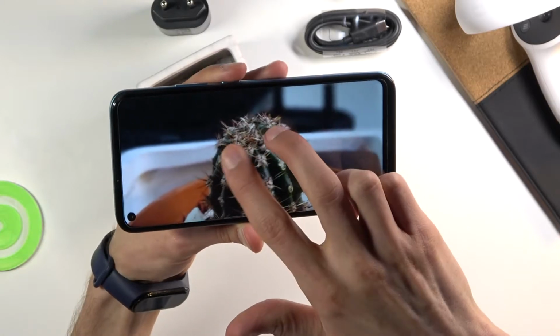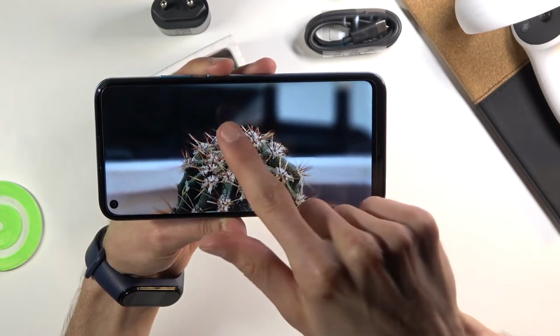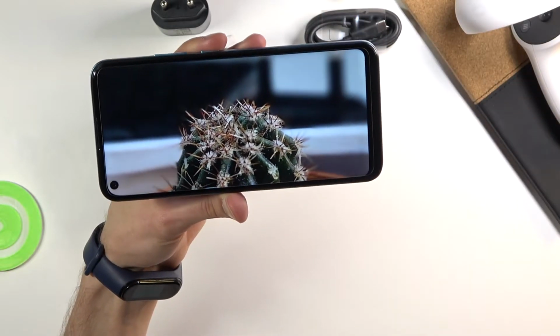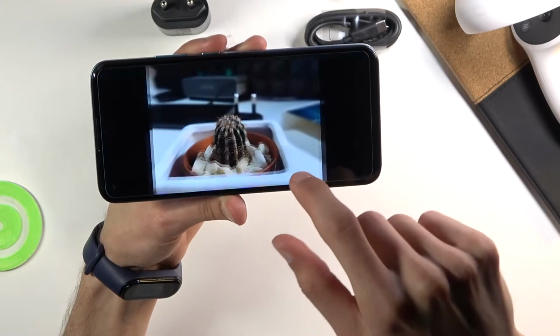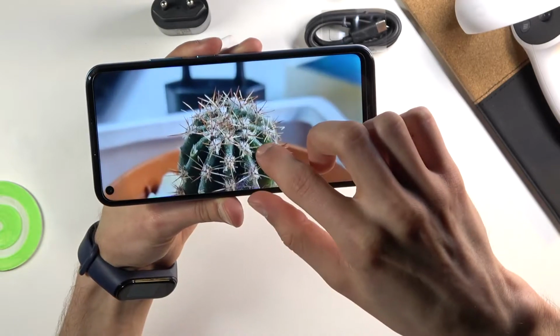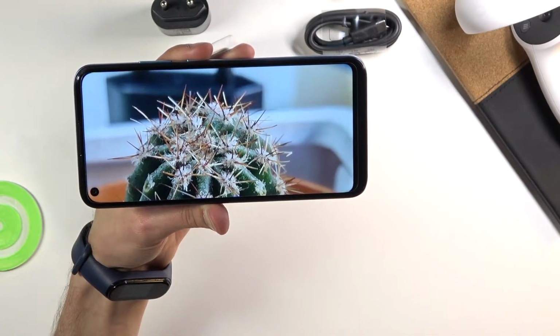But yeah, let's zoom it in, and you can just, like, what is this? There is like no needles. They do stick out like up to somewhere here. And just as an example, I did capture a photo without it. Here we go. It might not be the best photo, but hey, at least it has needles on the cactus.